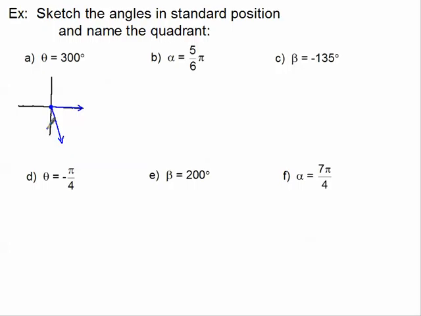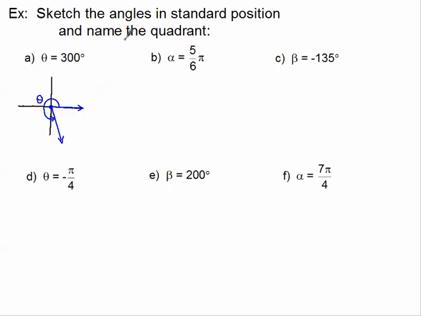Now, if we just stopped there, nobody really knows which angle we've just graphed. That's why we have to have our arrow so people know that we opened that direction and we went all the way 300 degrees, approximately. It's just a sketch. We should label our angles with a theta, well, in this case, a theta. So somewhere along that opening arrow is where I put my little label.